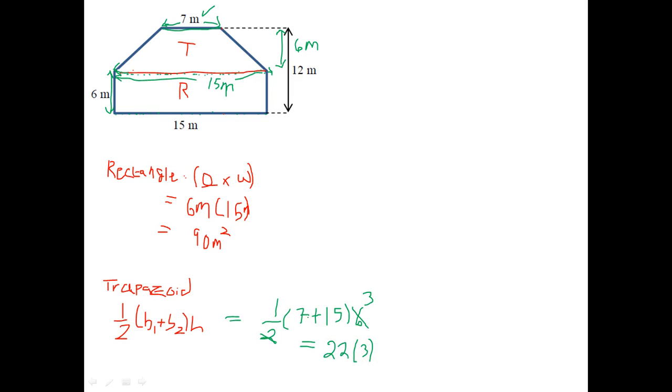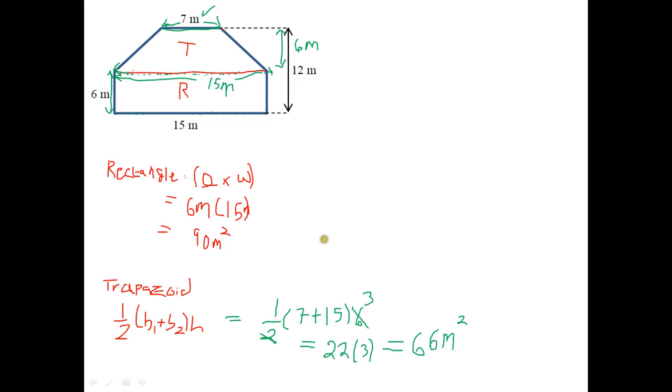If you think about it, 7 plus 14 is going to give us 21. But here we have 7 plus 15, so we have one more. That's why it's 22 here. And 22 times 3 is 66. And as with all areas, it's going to be a unit of length squared. In this case, we have meters, so we're going to have meters squared. If you were given this in centimeters, then we're going to have centimeters squared. So whichever length unit you're given, just square that quantity for area.